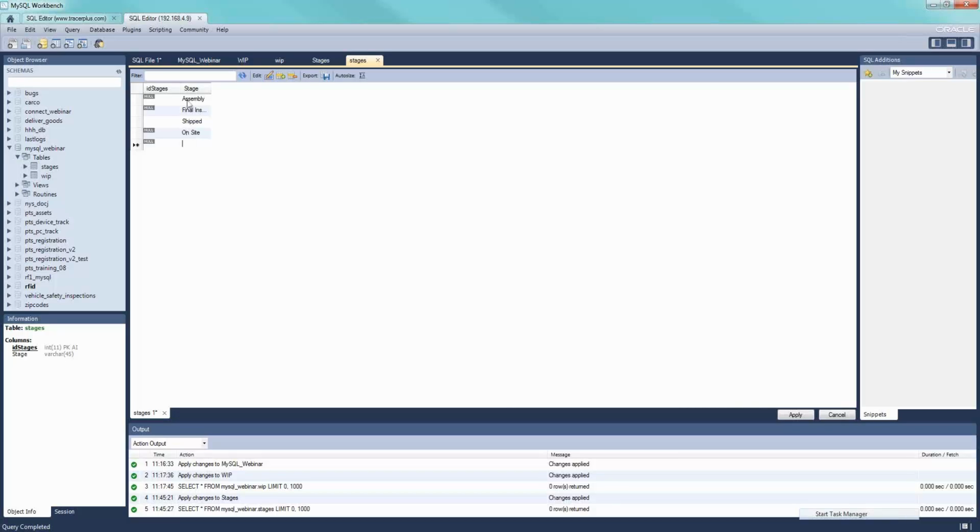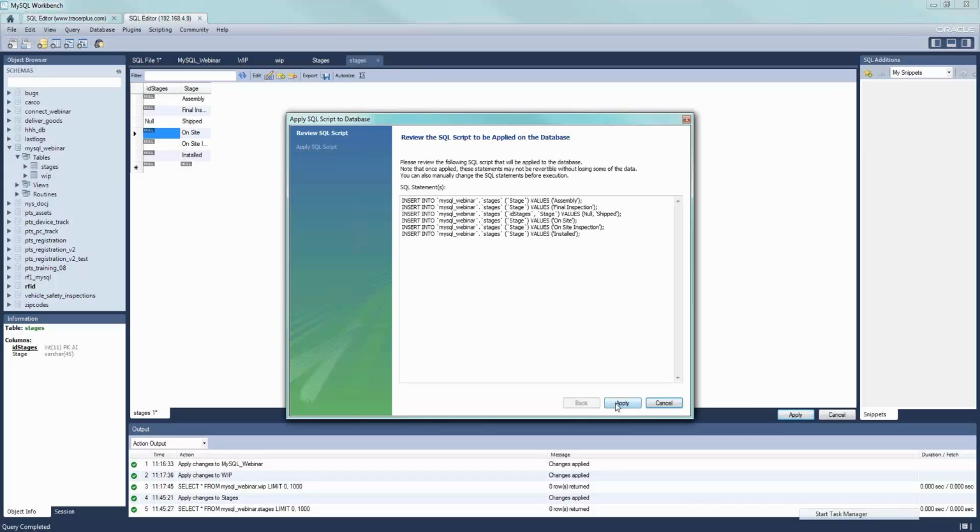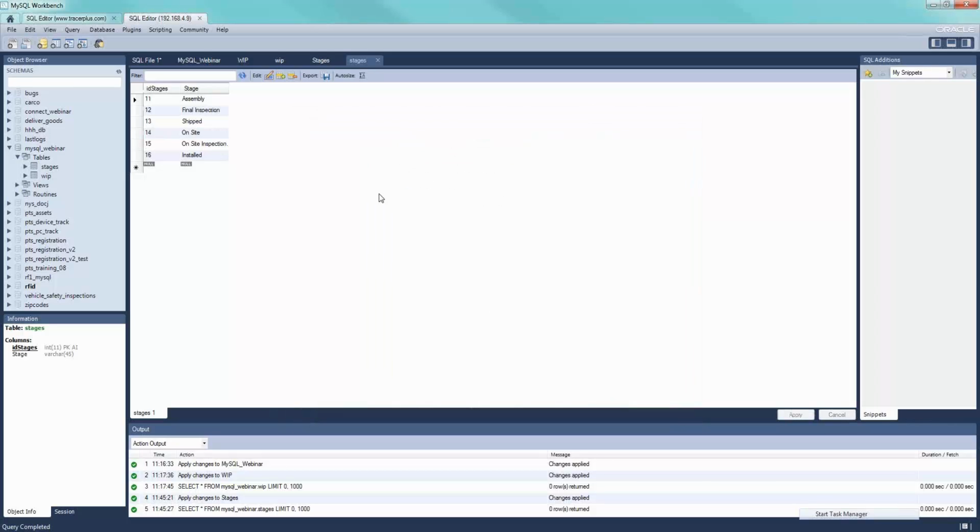We will add another option here just to show you that it updates, called on-site inspection, and then installs. All right, there we go.